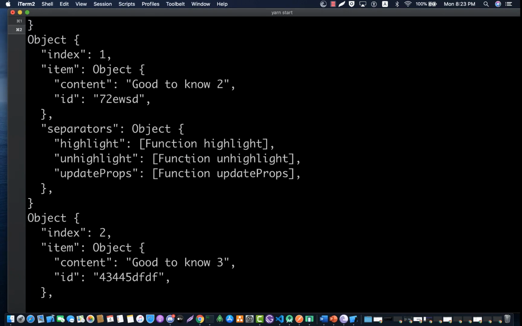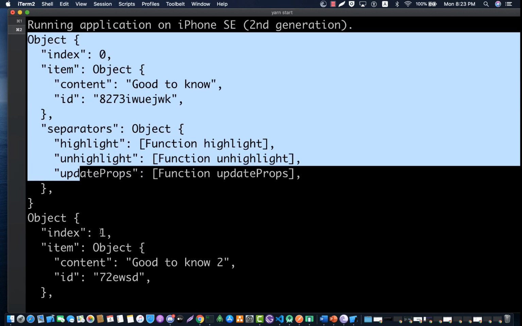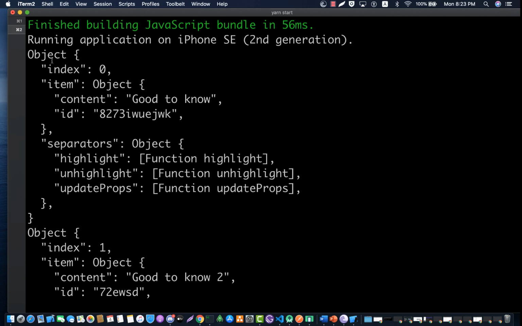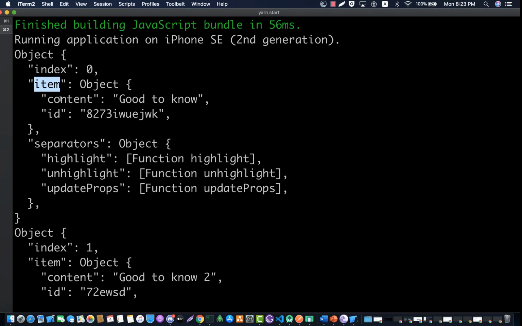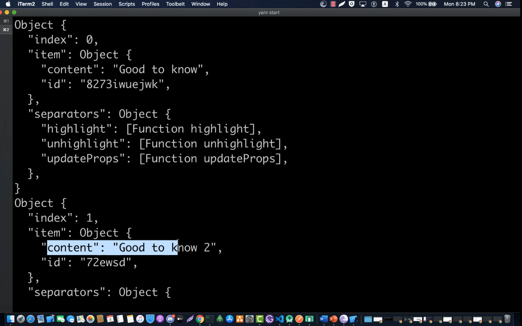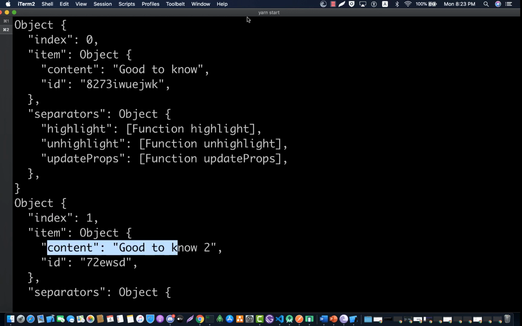Now let's look at our console and see what it has returned. We can see that we have a bunch of data being returned from that function. You can see we have an object of index, but what we are interested in is the item. So we can destructure item from that function. Now when you make item.item here, we can see all the objects. We can have content, good to know, content, good to know. So what we need is what is called the item here.